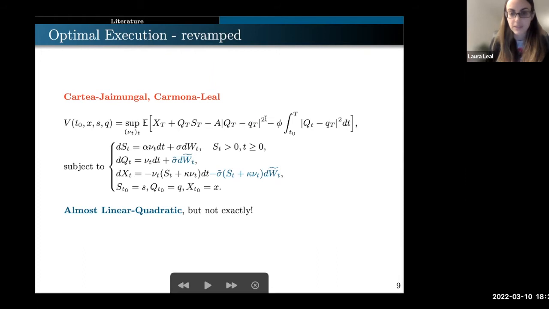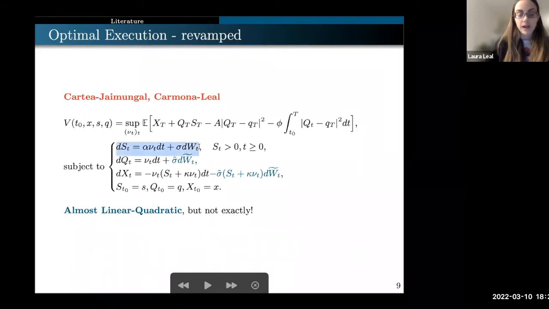In another paper, we have this exponent equal to 3/2, which is a bit more realistic. And then we have a running penalty term, which penalizes not reaching the target throughout the trading day, so as to force the agent to execute throughout the day. And then the price process: the speed of trading impacts the drift with a permanent market impact, and has a diffusion term. Here, this could be made more realistic. We could get this directly from real data. In this case, we're doing Monte Carlo.